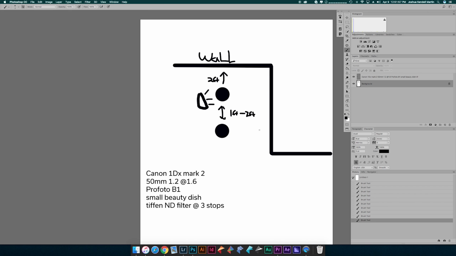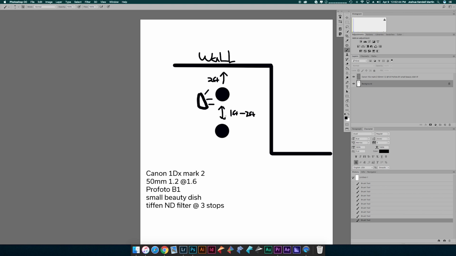Okay, here's my ugly diagram, but bear with me and follow along. So the space was, like I said, really small. On this side there was a countertop, and this wall was probably about maybe 5 feet across or less than that. So I had my models stand about 2 feet away from the wall, and I had turned the light in such a way where it just bled a little bit. It gave me a little bit of spill on this wall, so it won't light the entire wall. So keep that in mind if you ever want to not light something in the background. Just feather it or give a block or a flag, and that will help direct the light away from where you don't want it to light.